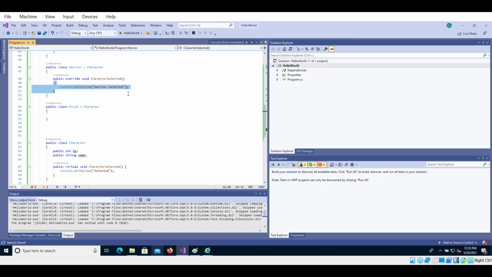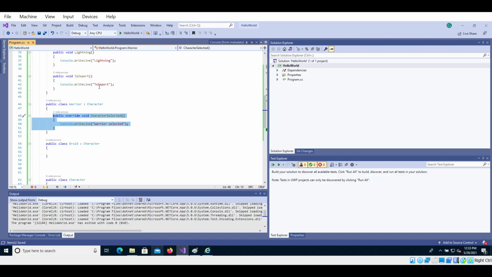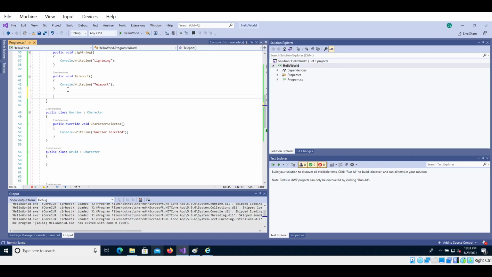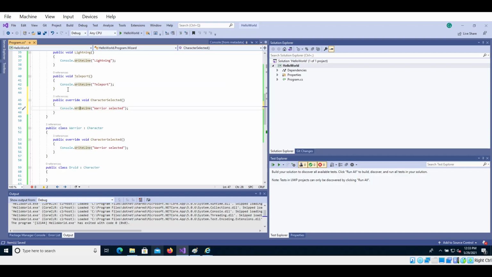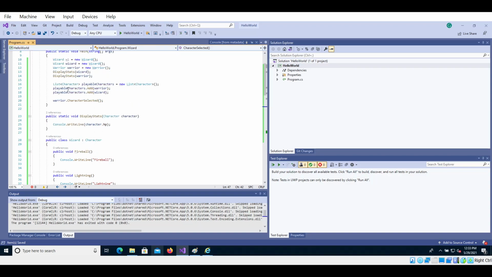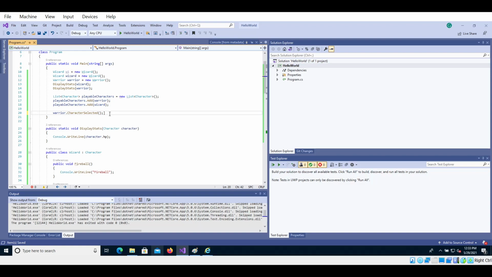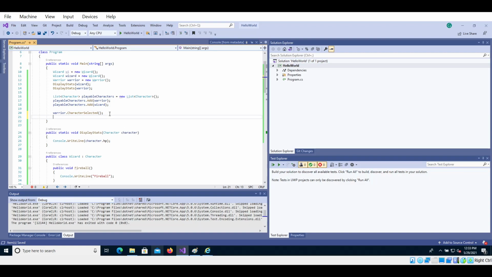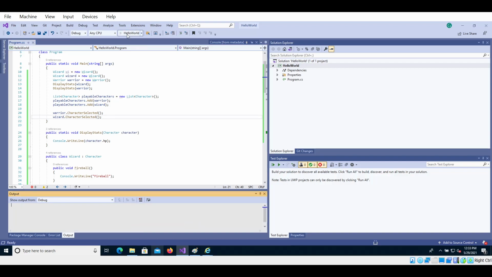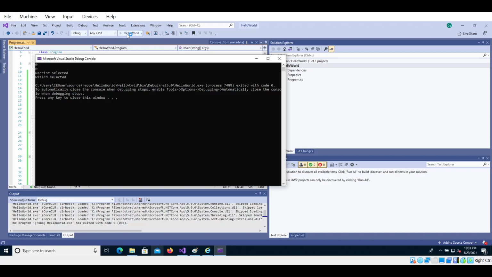And then do the same for the wizard. And let's say I make my selection, the other player makes selection, and let's see what happens. And now we have our character selected screen ready.